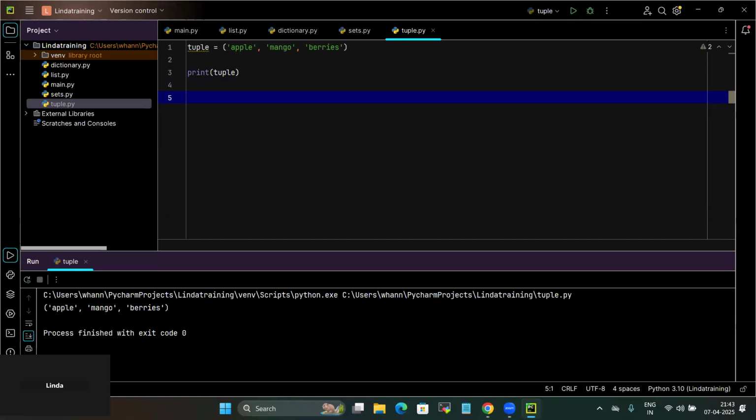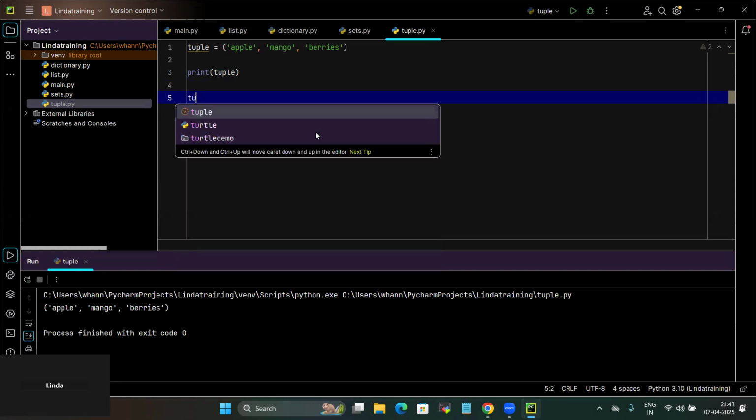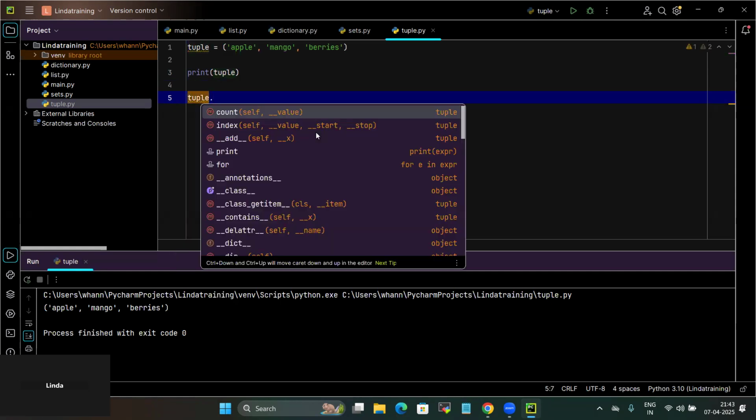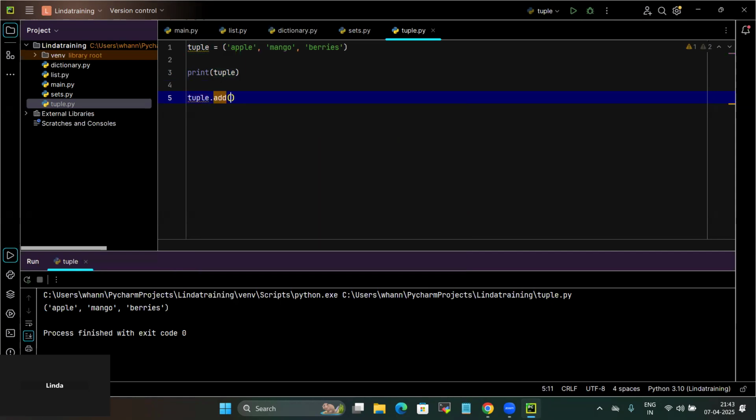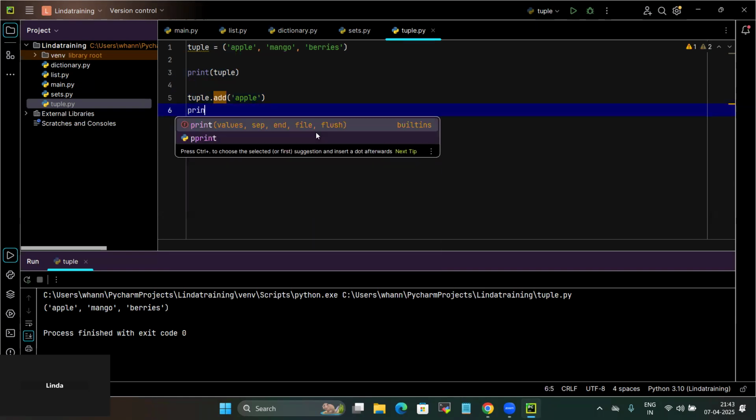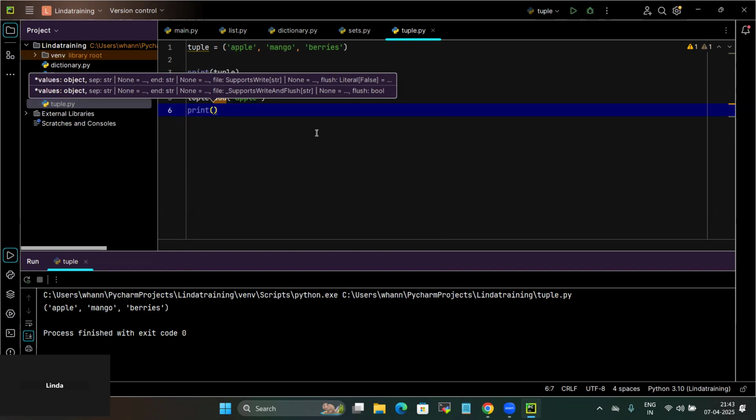What we can do is tuple dot add. Let's add one more fruit name, same name. Print tuple.